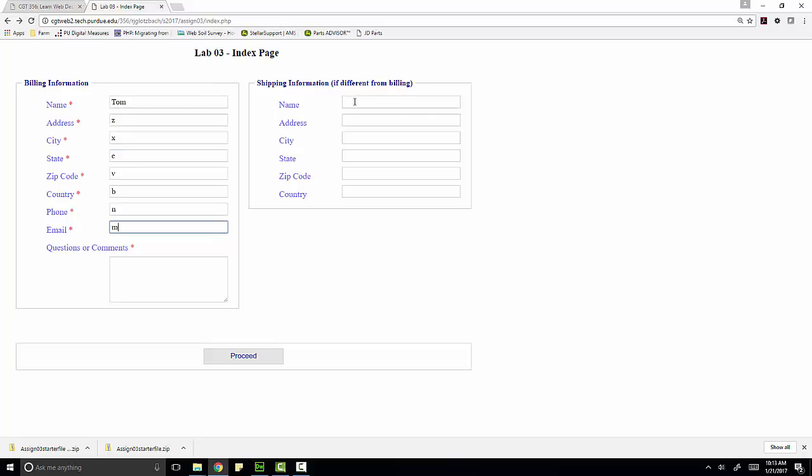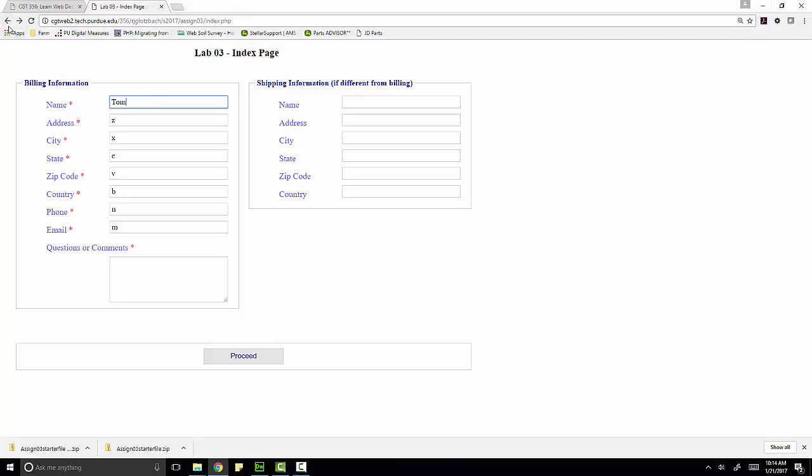I'm going to leave this blank, and when I come to the next page, get form data, my code up at the top of the page should detect that this was left empty, and because it was left empty, it's going to copy this and place it over here. So I hit proceed, and so you can see it copied that information over for me.